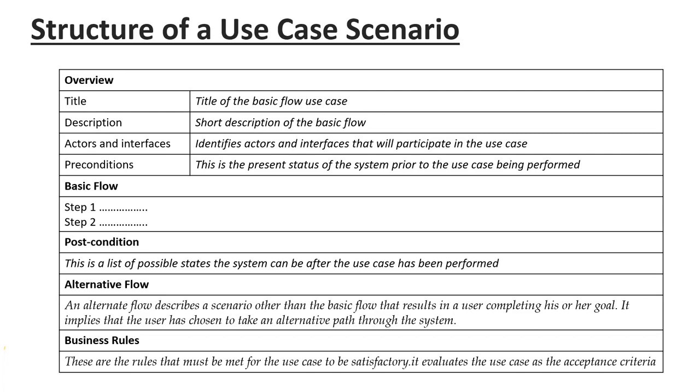Then the post condition talks about what will be the next state of the application after that use case has been completed. So if you have logged in successfully, what will be the next condition or the next state that you have? I believe the next state will be that the user would have access to their account. So account access is the post condition to login.